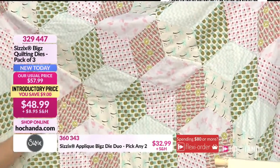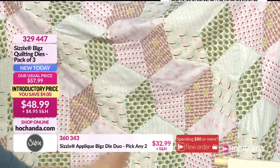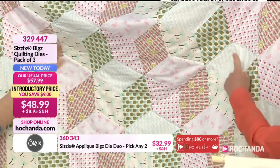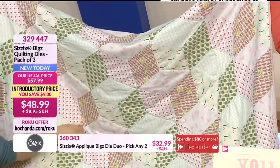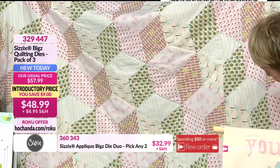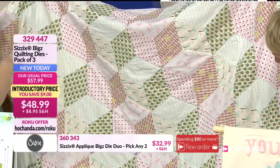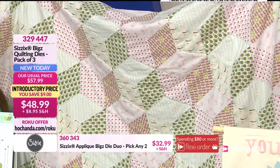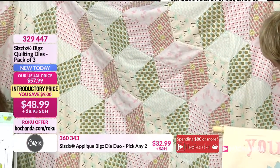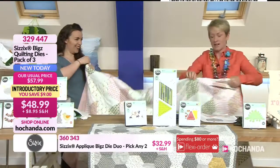And then something else is that the fact that you've got the triangle there means that you can stitch this together in rows. So again, you've got something that looks very clever, but normally, because you'd have this shape, if you only had one of those shapes, stitching them together would be a little bit awkward. You have to go kind of 2/3 down one of your rows stitching and then go back and all sorts of things. This makes it just so easy. It's fascinating, isn't it? The actual effect that gives just by cutting out fabric. Absolutely fascinating. I wish I listened more at school in my math class.